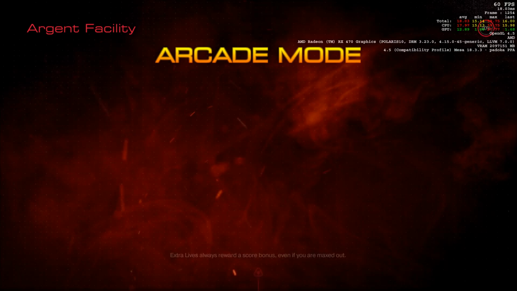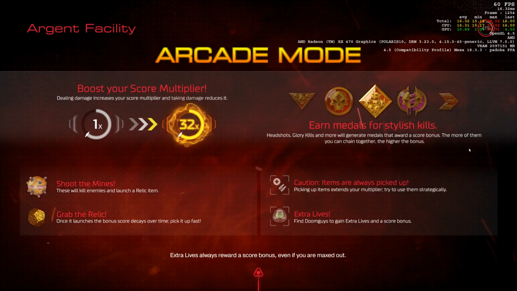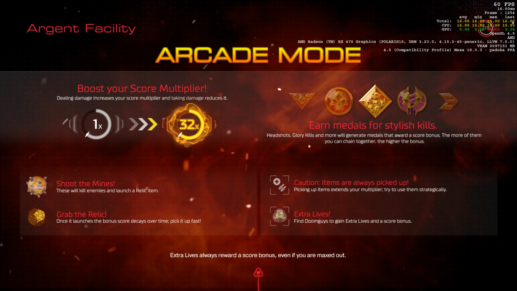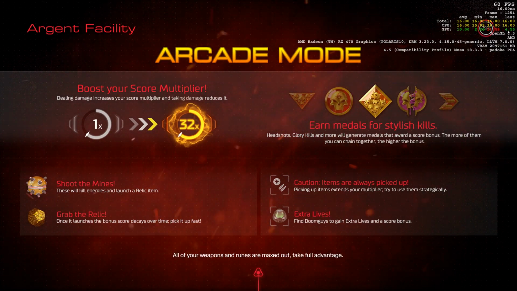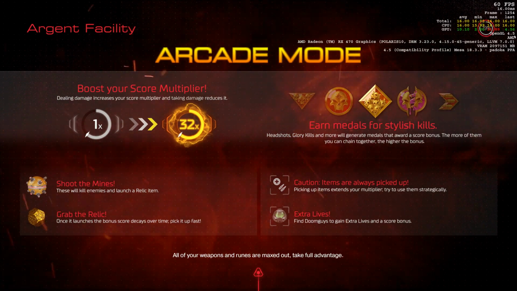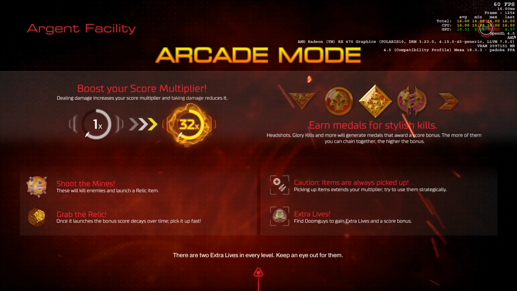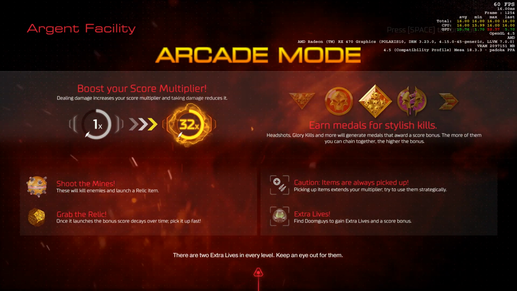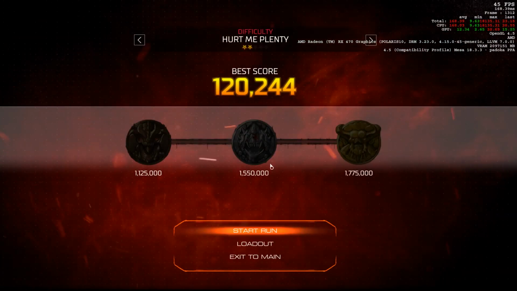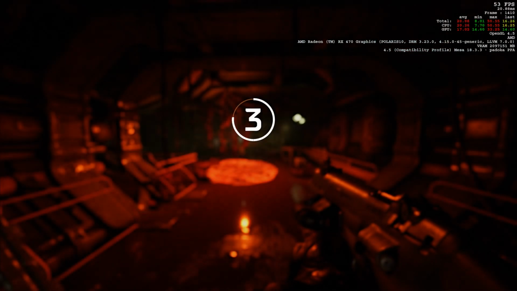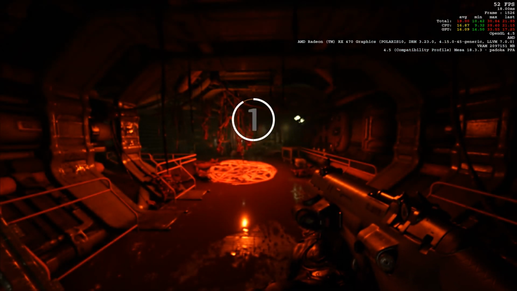So let's go ahead and go to this Argent facility. And as you can see here, this is the advanced mode for performance. So you can see everything that's running here, OpenGL 4.5. Now I didn't update this to use Vulkan or anything, so I'm just using OpenGL. I know you could get better performance through Vulkan, but I just didn't want to spend my time doing that. And it works more than good enough for me.